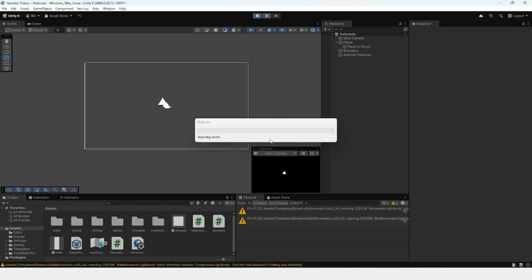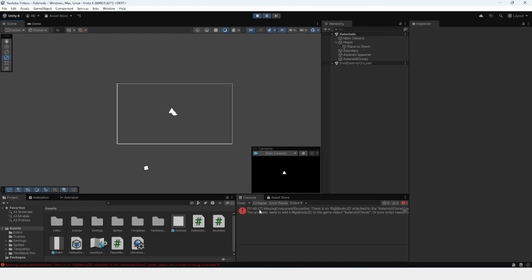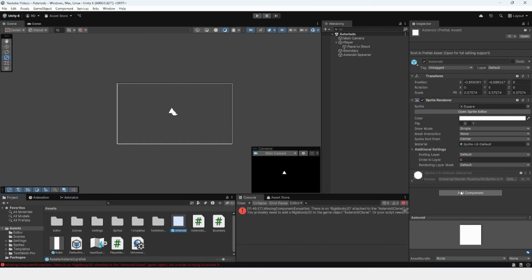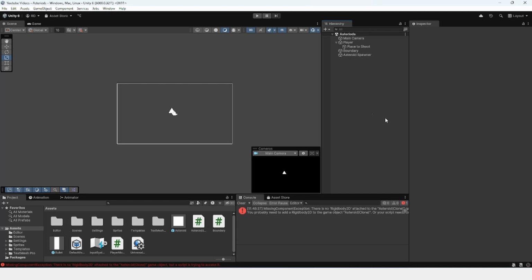So now if I click the play button, I'm going to go into the scene view, and you can see here that we are getting a null reference exception or a missing component exception because we have to add a Rigidbody2D to this asteroid. I'm going to change the gravity scale to 0, interpolate to Interpolate, and collision detection to Continuous. I'm also going to add a box collider to it as well.